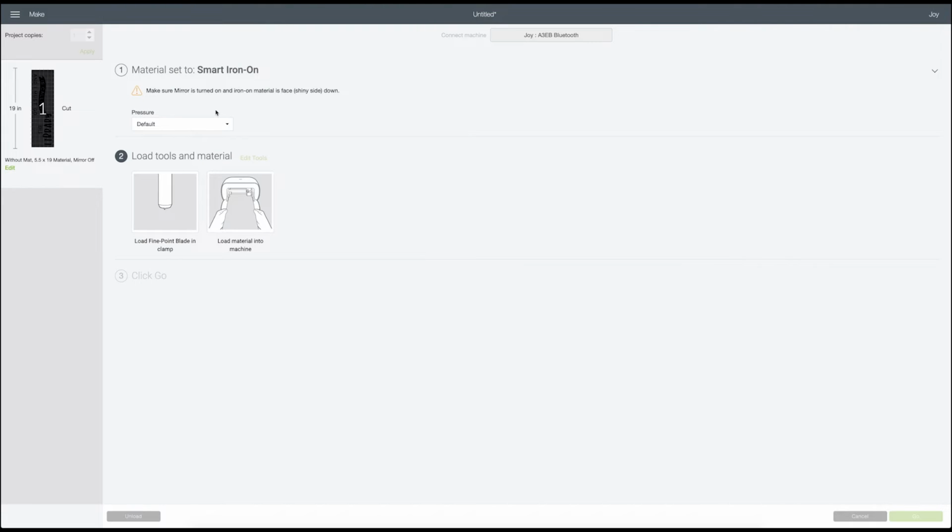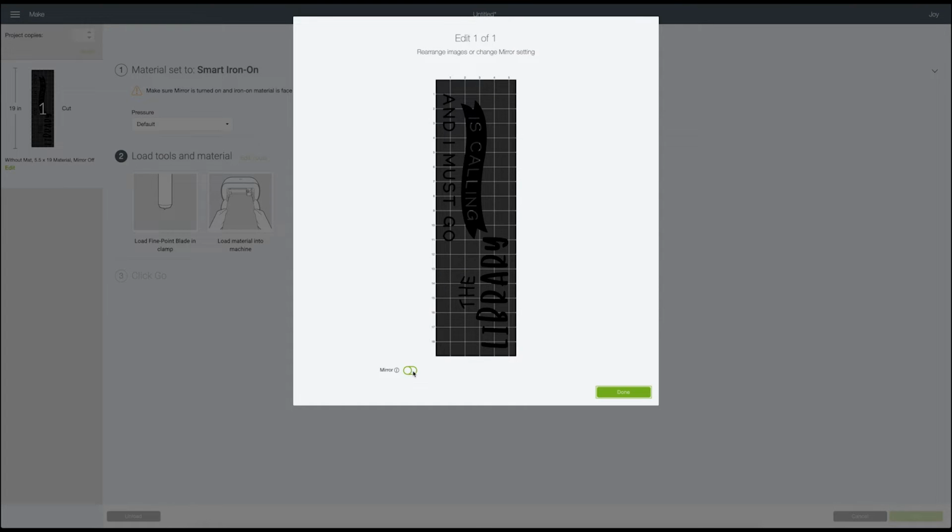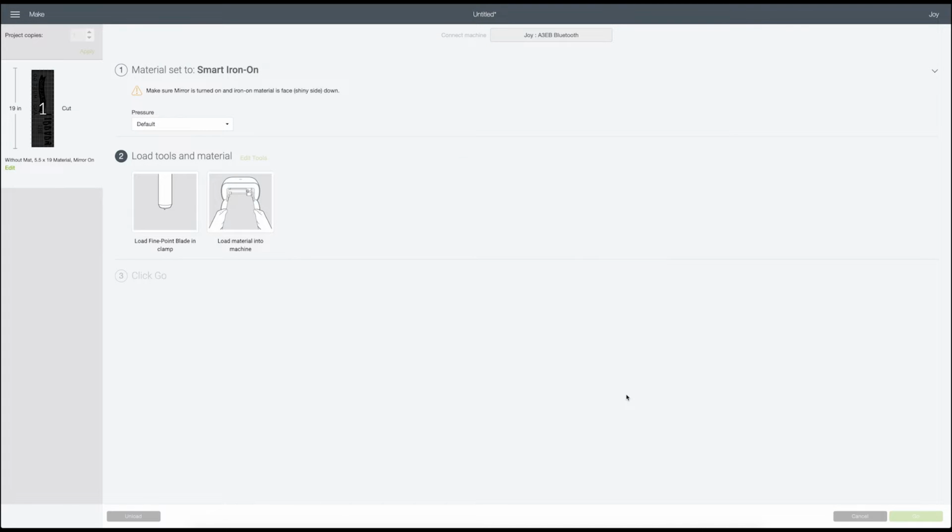Now it's going to say to make sure mirror is turned on. Thank goodness it reminded me, because I did not do that yet. So we're going to go here and say mirror on, just like we would with any iron-on. Thank goodness for Cricut, because I was going a little too quickly and I totally forgot that. When you're working with iron-on, make sure you mirror it, because if you don't, it will cut upside down and then you have wasted all that iron-on. So now we can verify that mirror is turned on, yay.